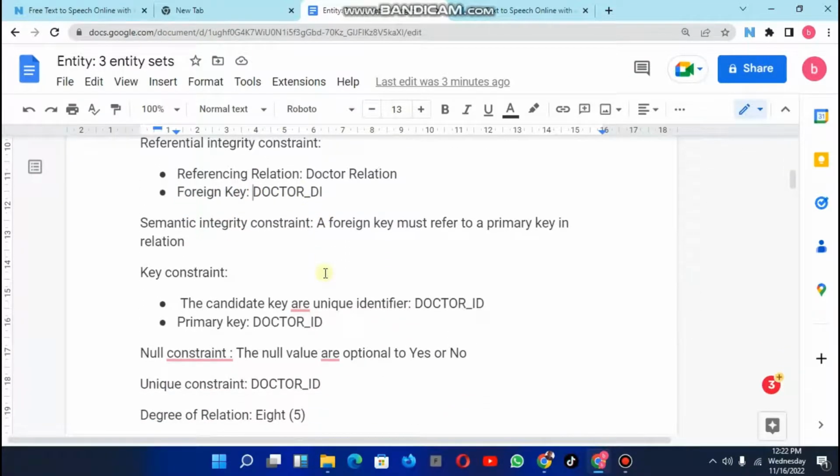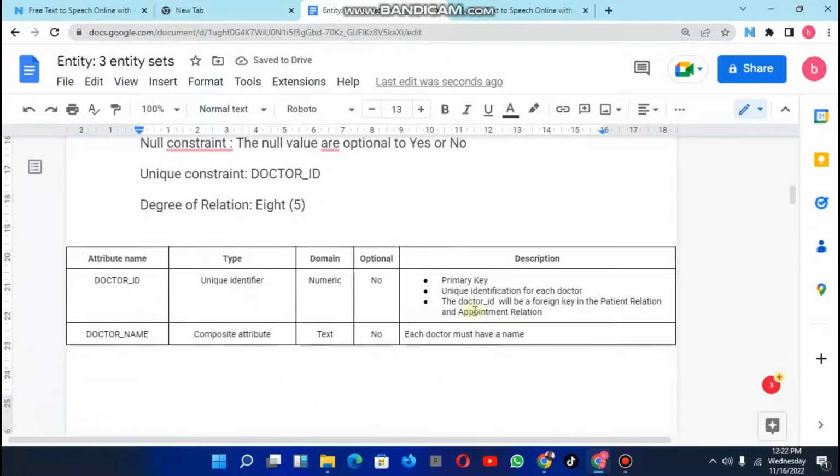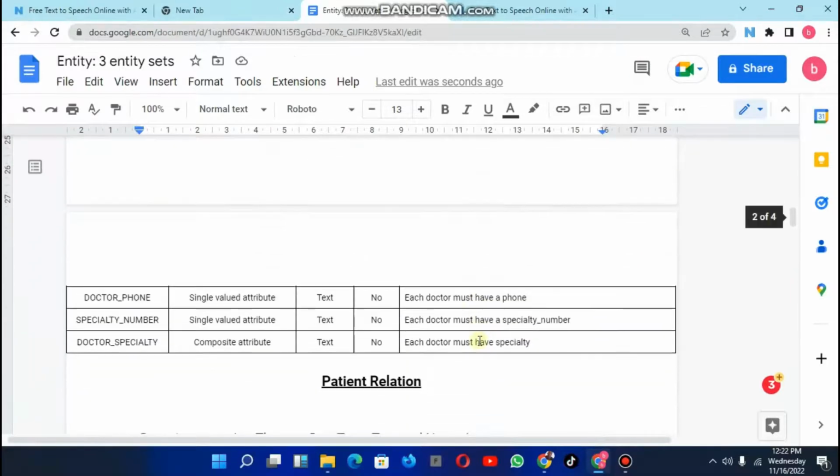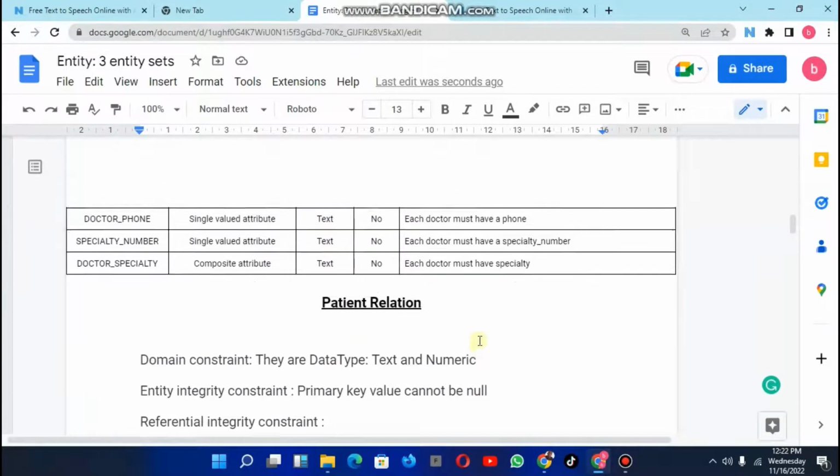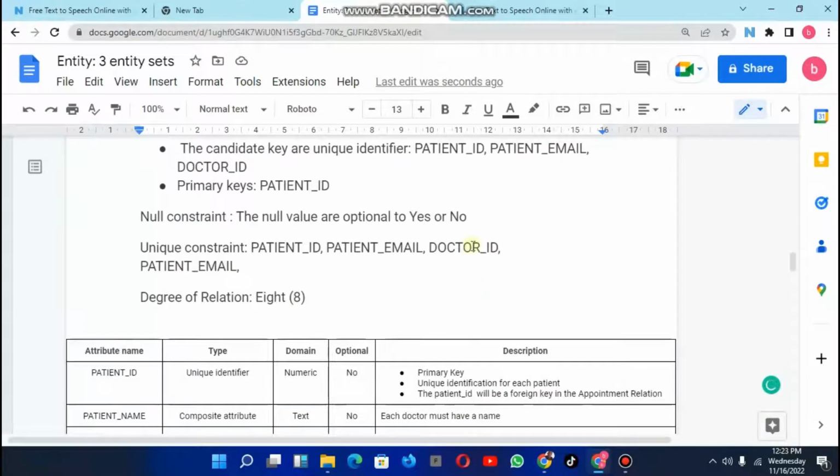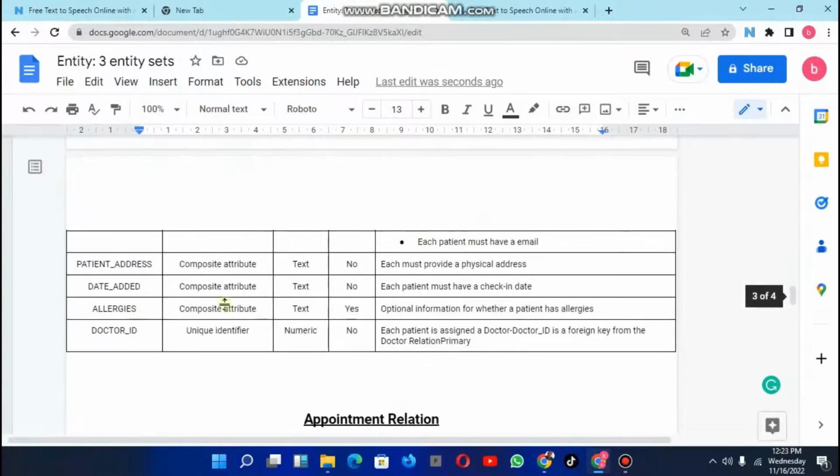Now they talk about the referential integrity constraint: a foreign key must refer to a primary key in a relation. It should be in a relation, not anyhow. So what is he saying? He's saying a foreign key must refer, like if we go to the patient relation, you see this doctor ID in the patient relation is a foreign key.